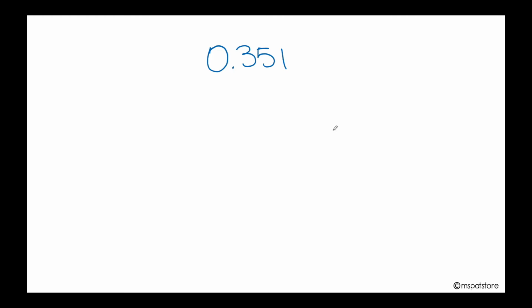Before we continue, I would like to remind you a little bit about place value on decimal numbers, okay? You know that the digits before the decimal point belong to the ones place, and that's a whole number. But after the decimal point, it keeps getting smaller and smaller, and we have a different place value. The first digit belongs to the tenth place, okay? So this is the tenth place. The second digit is the hundredth place.